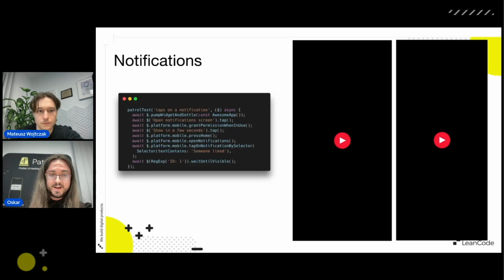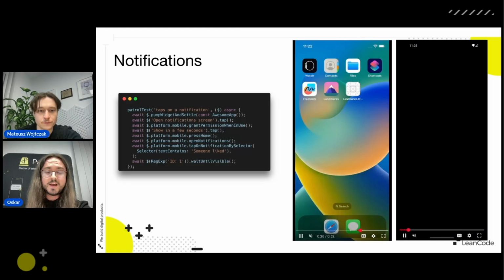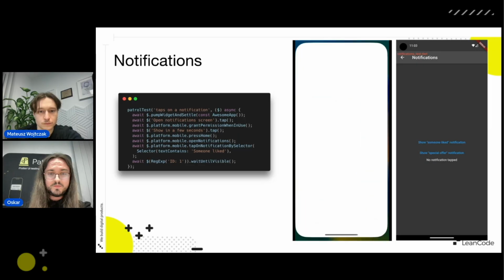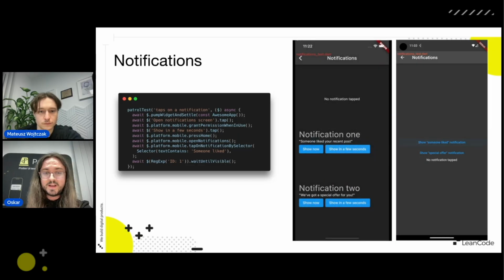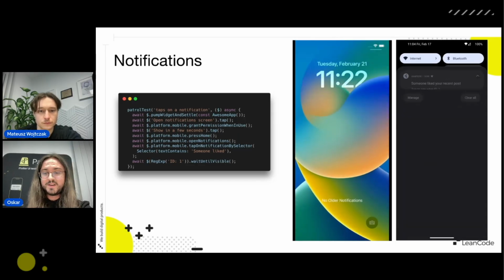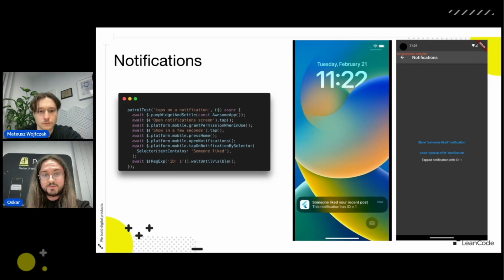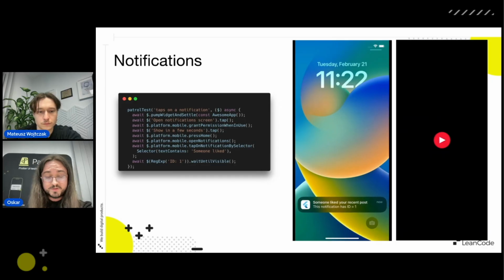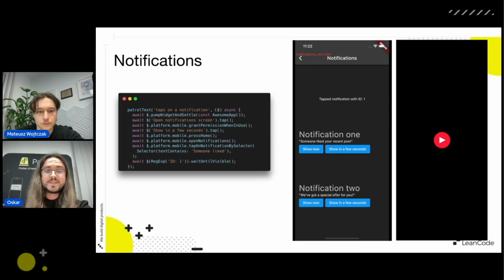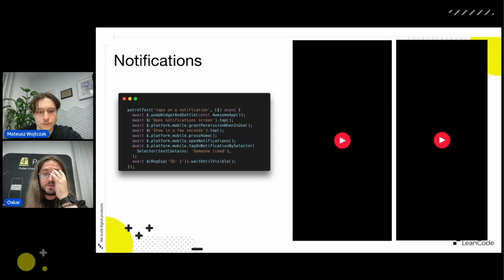And yeah, here I have some examples to show you how this looks in action. In here, we'll have notifications, and you can see both Android and iOS. We don't specify to tap the allow text, but we just call grant permission when in use, for example. I believe that's really easy to maintain because you don't need to worry about what system the user is using, what version of the system, because we have different pop-ups for different Android versions. So in here, you don't need to worry about that at all.